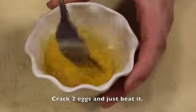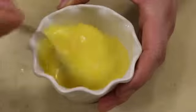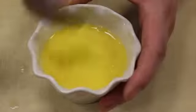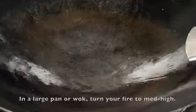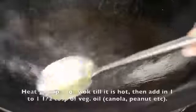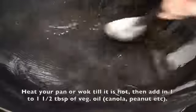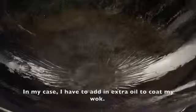Crack 2 eggs, and as always, just beat it. So let's start cooking. In a large pan or wok, turn your fire to medium-high. Heat your pan or wok till it's hot, then add in 1 to 1.5 tablespoons of vegetable oil. In my case, I have to add in extra oil to coat my wok.